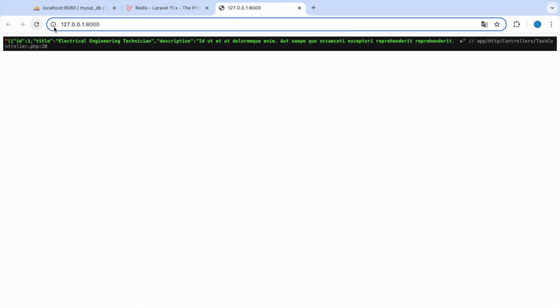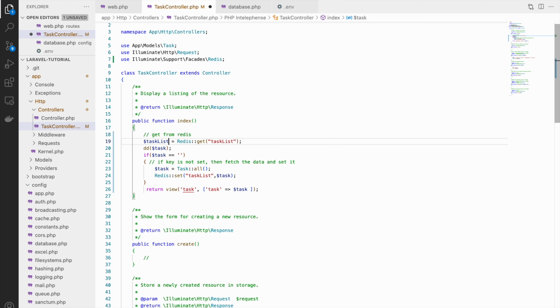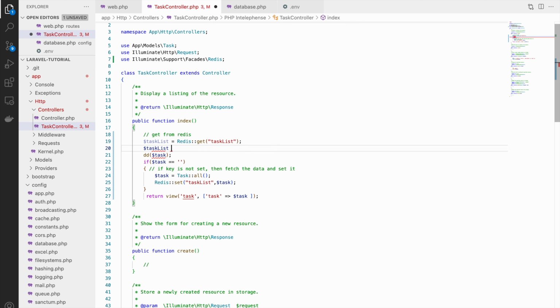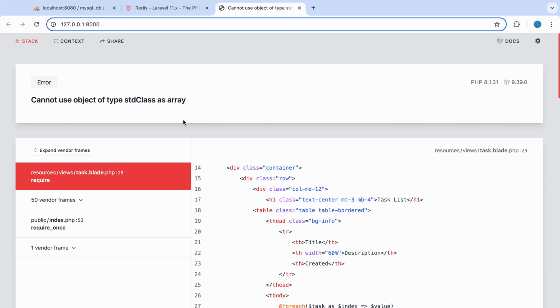Okay, so it's a string, so we need to JSON decode this string. Let's create one more variable, task list, write JSON decode and hold that in the task variable. Now let's comment this dd and refresh again. It says cannot use object of type stdClass as array.